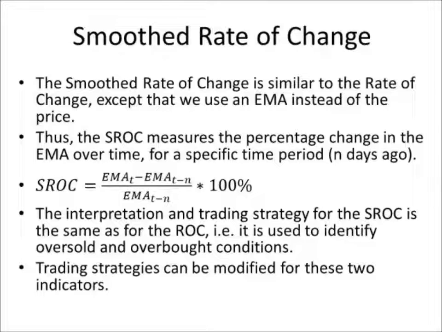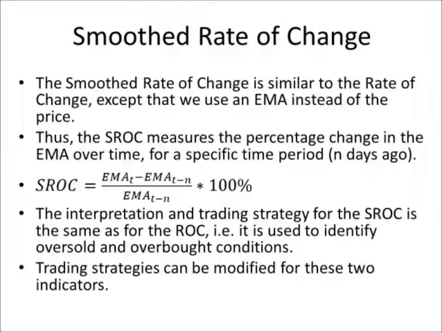Smoothed rate of change. Now we looked at the rate of change indicator in the Excel slide, so we saw how to calculate the rate of change and a potential trading rule from that. There are multiple trading rules we can use, so that's not necessarily the same one we did in the chart, but because that one's more complex, I didn't want to go through it because it would take a lot of time. We'll talk about trading rules more later on. But just to give you an idea of how the indicator is calculated and what you can do with it, the next indicator we'll talk about is the smoothed rate of change.